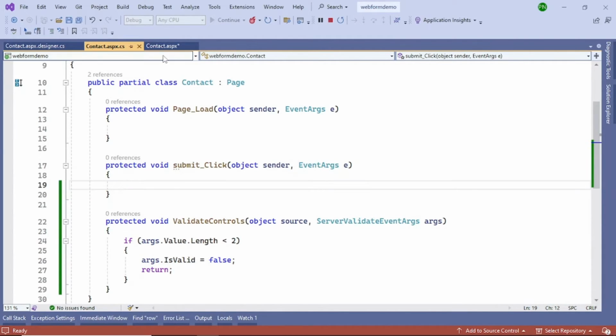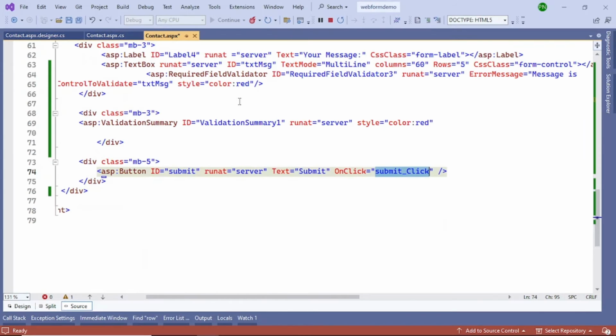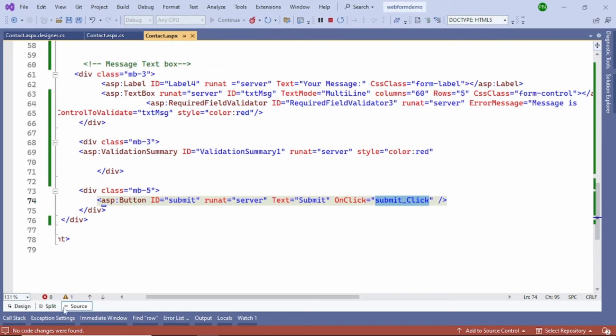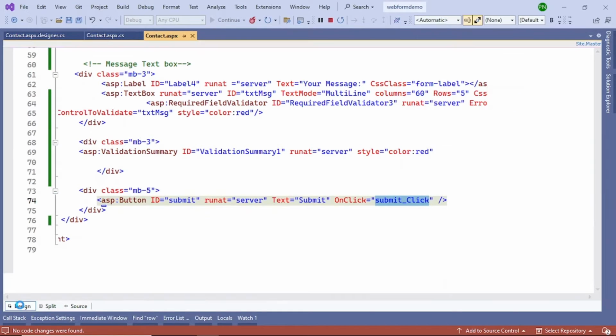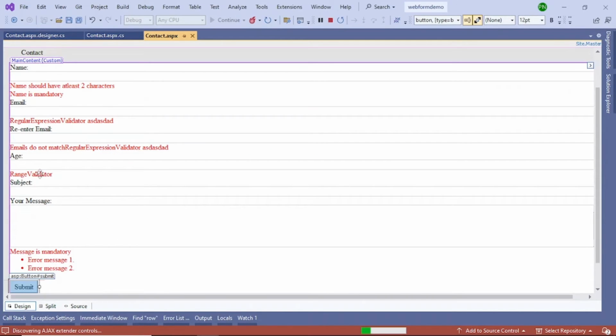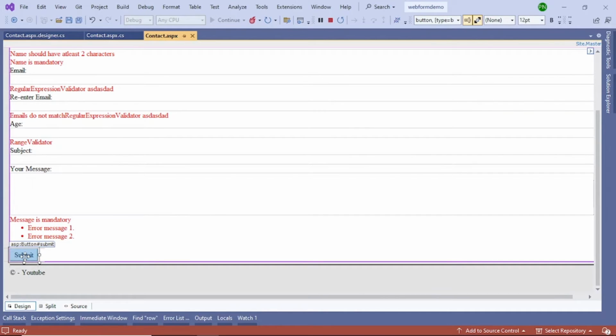Okay, one easy way to add any events, now this is for the beginners, if you don't know anything about this, an easy way to add the methods is go to the design window, and then in the design window just double click this. If you double click this, it will create the event for you by default.